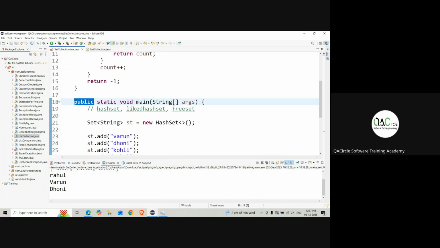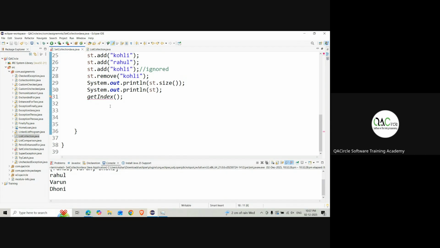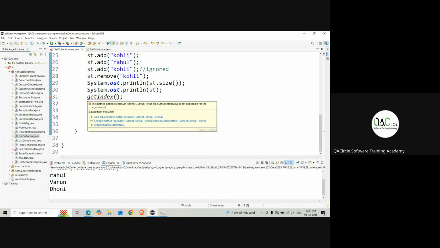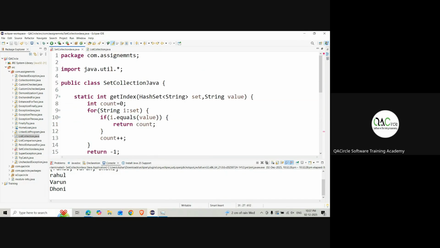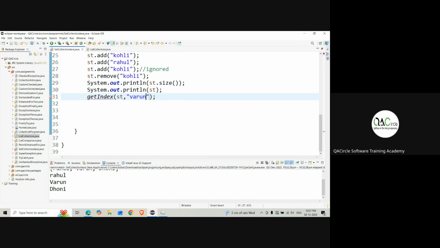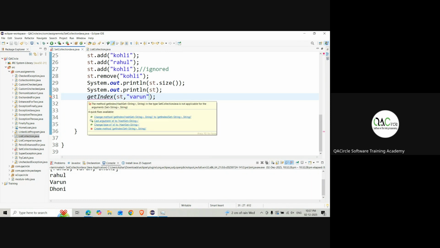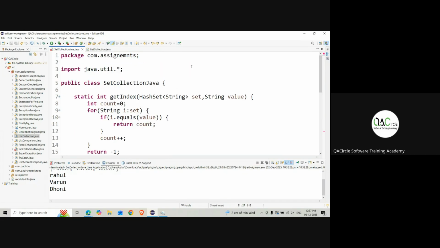Any point you don't understand, let me know. No, it is throwing an error. It needs a list. So this is the list and it needs an element. Element is Varun. We are passing it like this. Okay, so again we are getting an error to change the method to string. Did we write string?